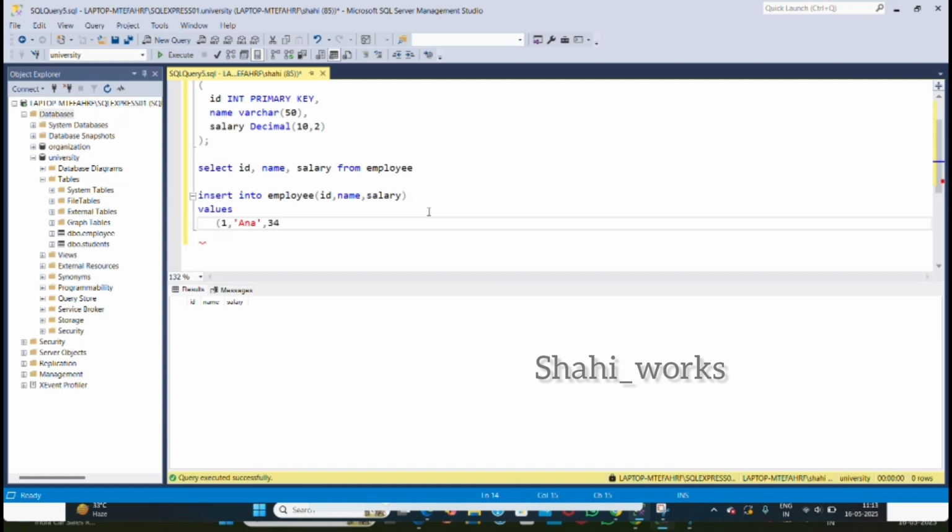Next I have to enter the salary. My salary will be 3400 point zero. I'm closing the bracket. Next I'm also entering another value. Here id as 2, comma, and I'm opening a quotation. In that I'm typing another name. Here I'm starting with a B name. You can also start with any alphabet you want, in whichever order you want.